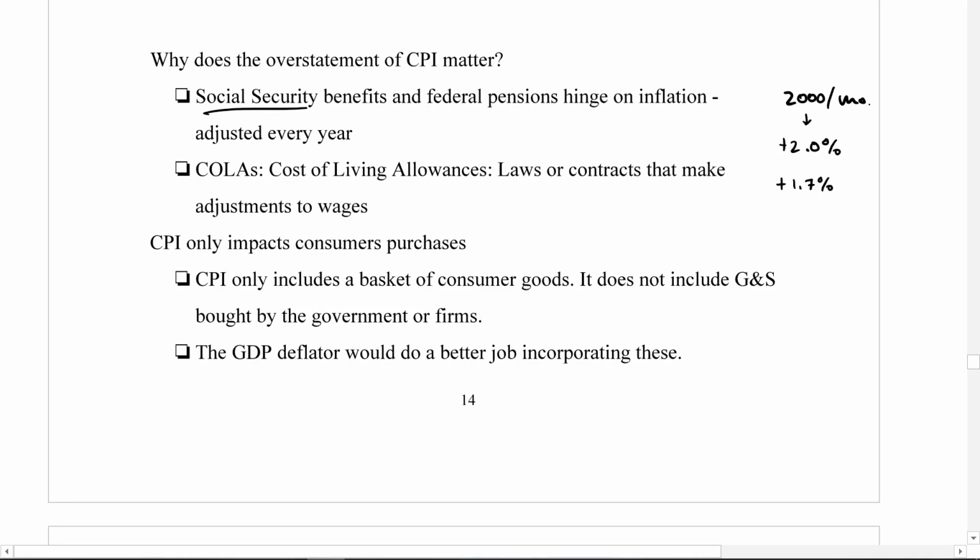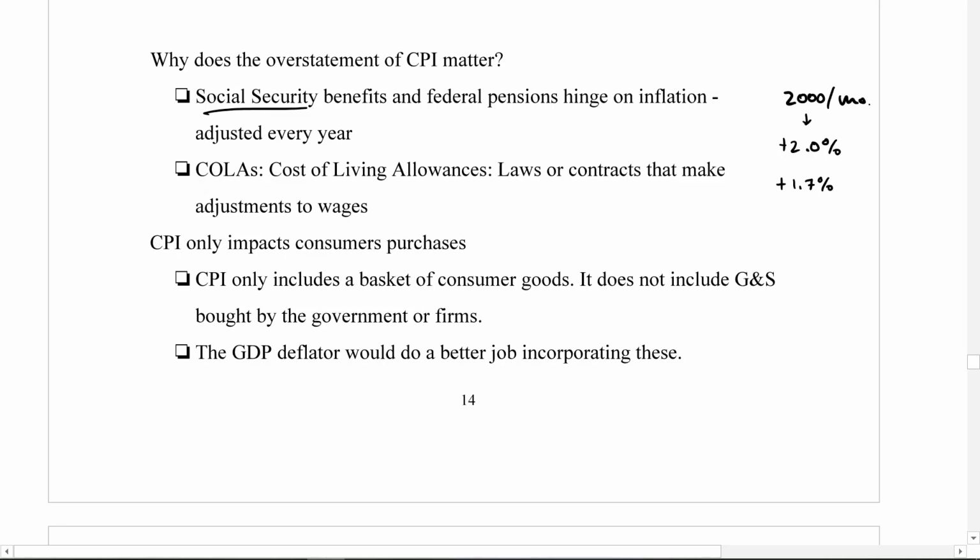So that's one. And the second, which is less common in the United States, but labor contracts that have built-in wage adjustments called COLAs, cost of living allowances, these also can hinge based on something like the inflation rate from, say, CPI. And again, same thing, if the inflation rate is overstating the true cost of living increase, then these programs are paying out more than they need to. And that has a lot of implications for kind of their long-term sustainability.